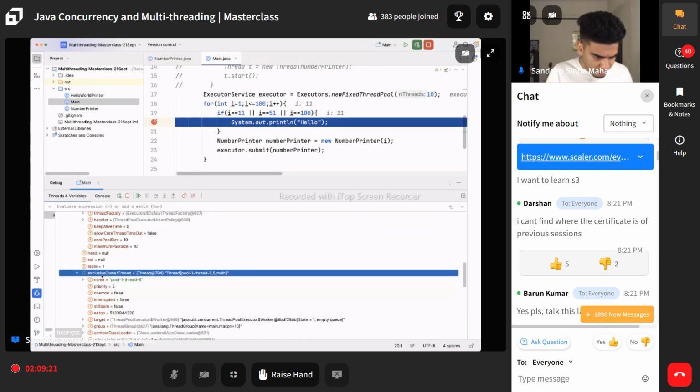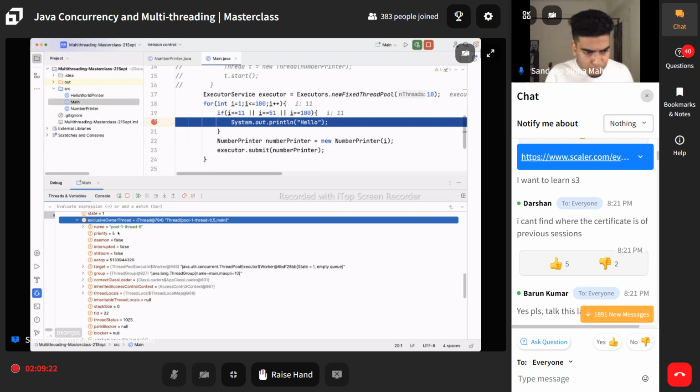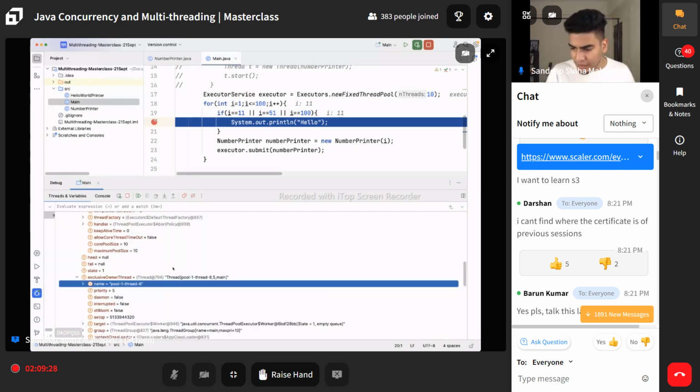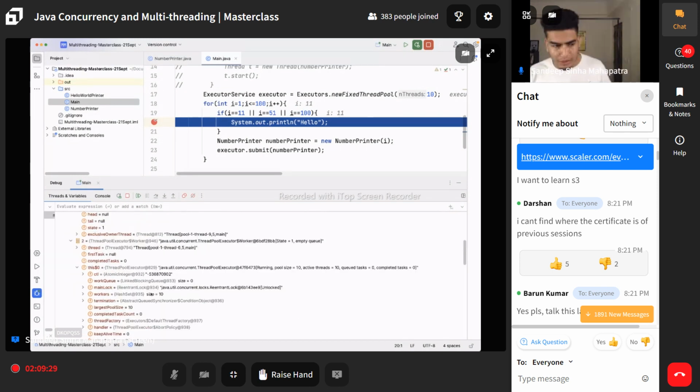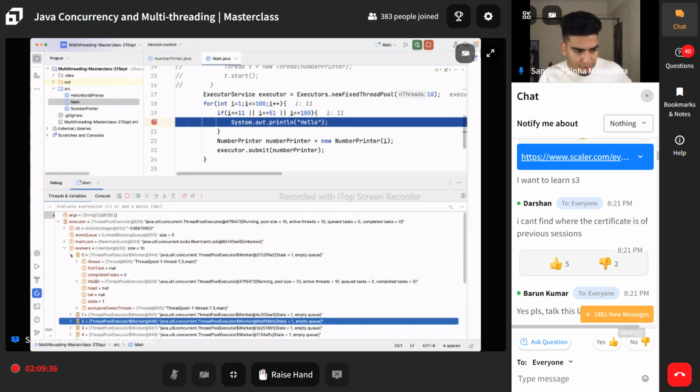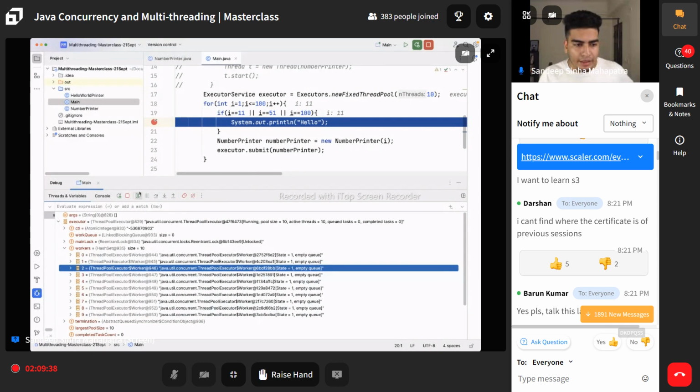It should be somewhere. See, pool 1, thread 6, there's a pool number, thread number is going in, but the task is inside this. Okay. Now let's see further. Now I have 10 threads. All of them are working. No problem. Now everyone, I'll run this code.